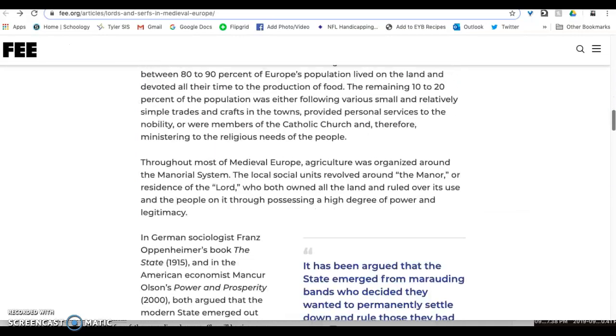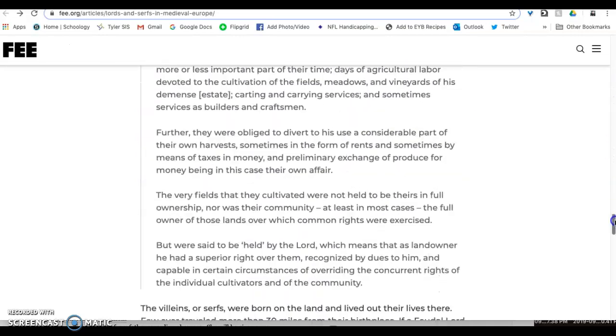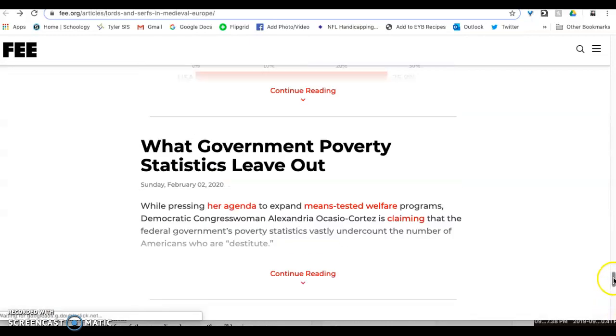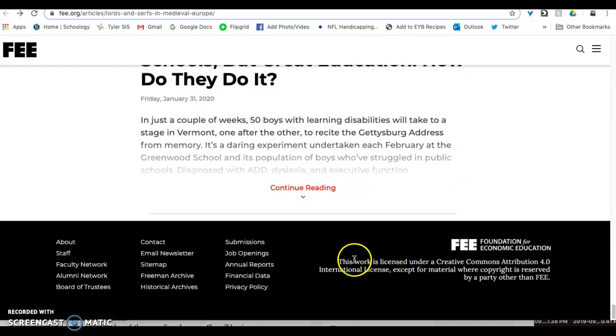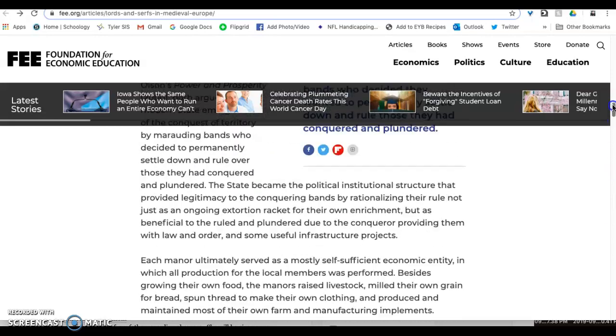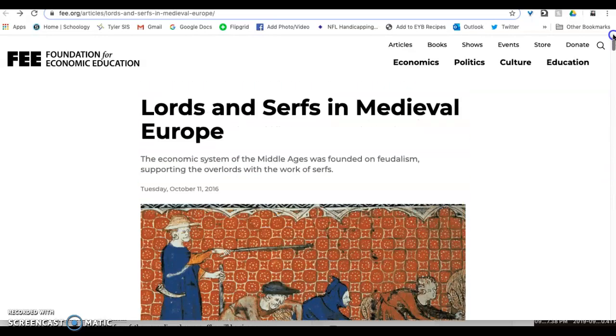As far as for who published it, like the company, you can go to the bottom of these usually, and somewhere way down at the bottom, there will be a copyright right down here. And it tells you it's the same people as the whole website, the Foundation for Economic Education. If it didn't say it there, look for a spot that says About or Contact. If you see one of those links, that can get you the information you need so that you can then cite your web page accurately.